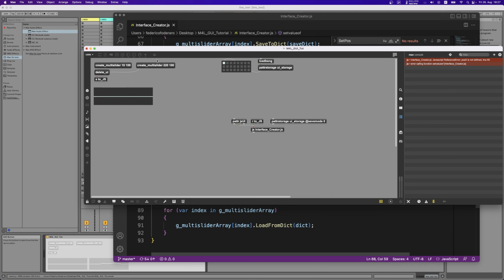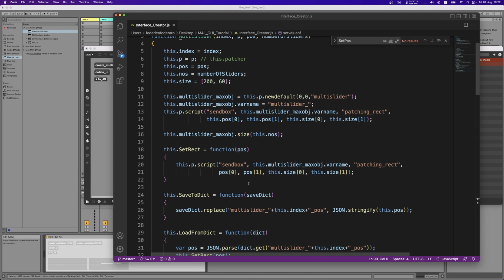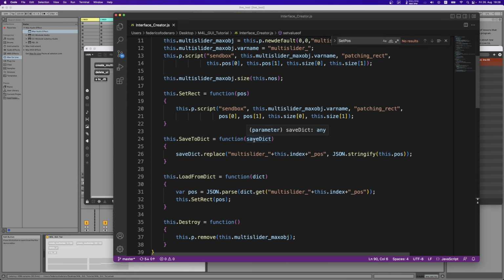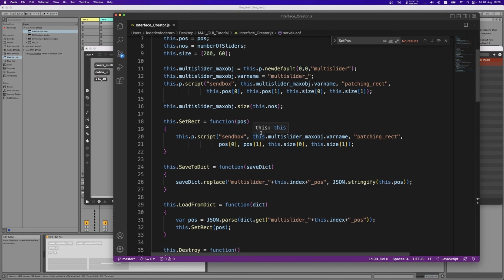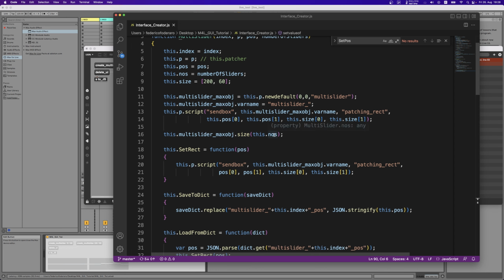Okay, awesome. Now what we need to do is to find a way to store the actual values of the sliders as we set them with the mouse. Cool. So let's go inside here. In order to do that, we need to attach a listener, a max object listener, on which I have a video, link in the description. We need to use this object to know when the values of the sliders are changed.